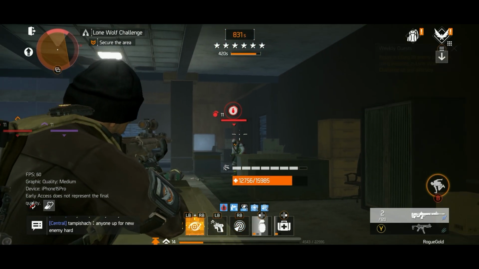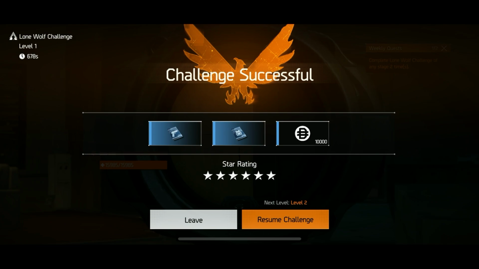Once you do complete a level, it will then give you this screen in the top left. You can see what level you were on and how much time it took you. Obviously, it says challenge successful. I got those rewards and the star rating that I got looks like 6 stars here. The rest of those time-based rewards you get after you leave the mode, so don't worry about that. And then you get the choice.